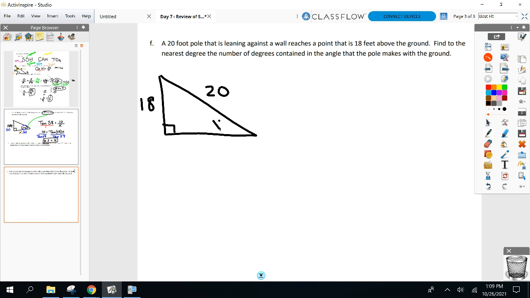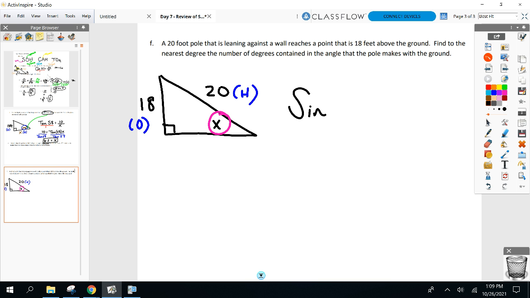This is the first time now we needed to find an angle, right? I'm not going to change the rules. What's the 18 and what's the 20? You guys know what the angle is. It's the one we're trying to find. So what's the 18? That is opposite. I'm not changing the rules here. And what's the 20? That's my hypotenuse. So if you look at the three choices, sine, cosine, tangent, which one uses O and H? Good job. All right, ready? I'm still going to make up the equation the same. Ready? Sine, abbreviated SIN.